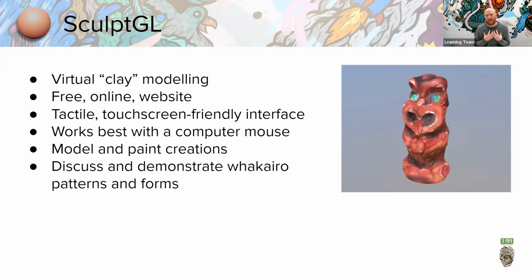However, we find it definitely works better with a mouse, and it's a good opportunity to teach kids how to use a mouse effectively. We like it because you can model things, and you can also paint your designs. Because of the tools that are available as part of it, it allows us in the museum to discuss and demonstrate Hokkaido patterns and forms, which is really valuable for us.